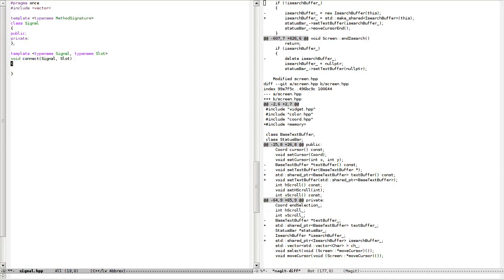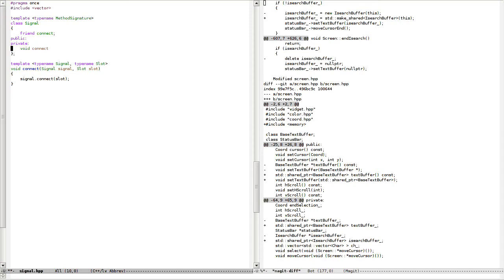Let's talk about implementation. It's going to be very simple. Signal.next slot. Let's leave it like this. So I think I can do it like this. Here it is, void connect, and also it's template.